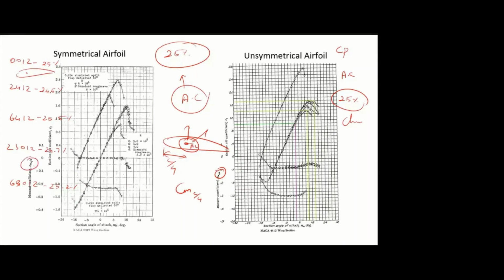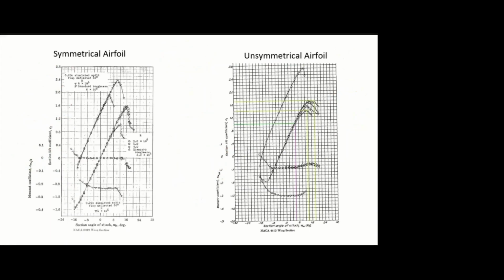You can plot the graphs. So it is easy compared to the other two definitions. That's why all the graphs you see are for 25% of the chord. The first reason is that the aerodynamic center lies close to it. The second is that it is easy to take for any aerofoil. And you see this is a symmetrical aerofoil, I think NACA 0012. They have taken 25% of the chord only.